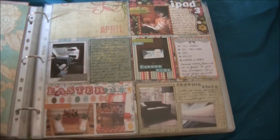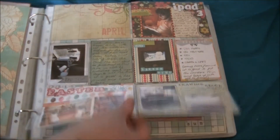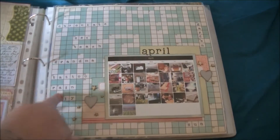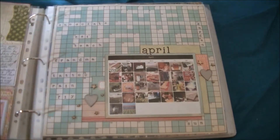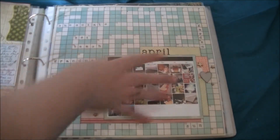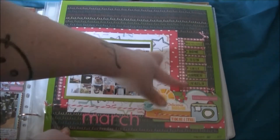And then we go into April. So that's a divider page, then a calendar page. This is a very old crossword paper — I really love that. At the beginning of each month I chose words that kind of summed up that month and used them on my background. As you'll see, down the side here I have a list of words that summarised the month.